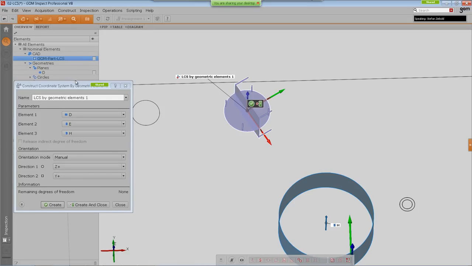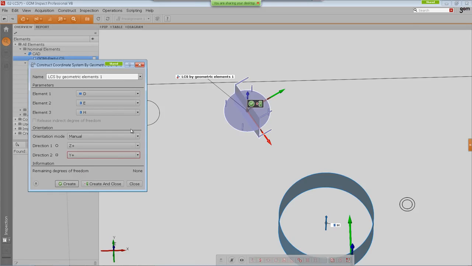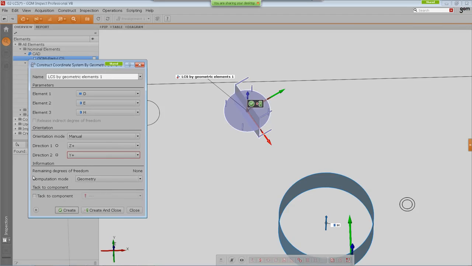But I want to show you one important additional piece of information on local coordinate systems, and this is the default calculation method. So you can also change the computation method inside the creation command to GD&T mathematics.